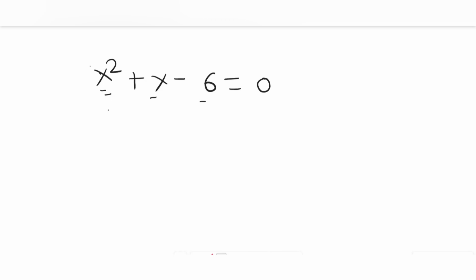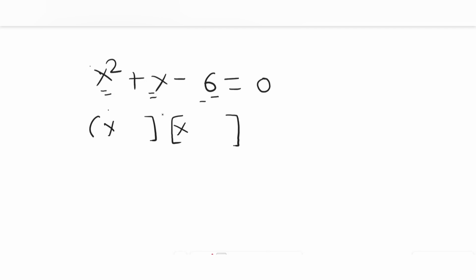Here the first variable is x square. In this equation there are two brackets, and we have to choose for the two brackets. The first bracket is x and the second bracket is x. To find the last constant value, it is 6. So we have to multiply in the brackets, minus 6 or addition plus 1.